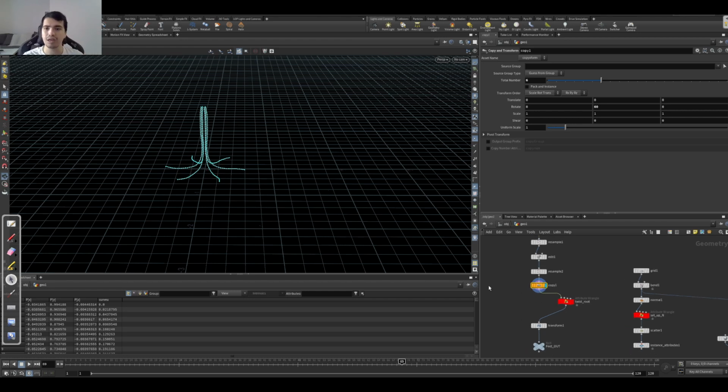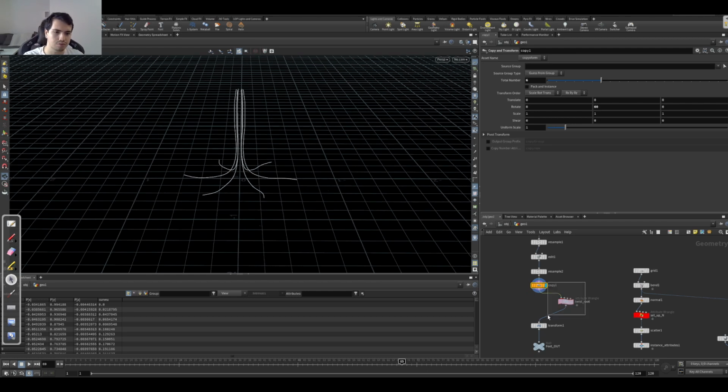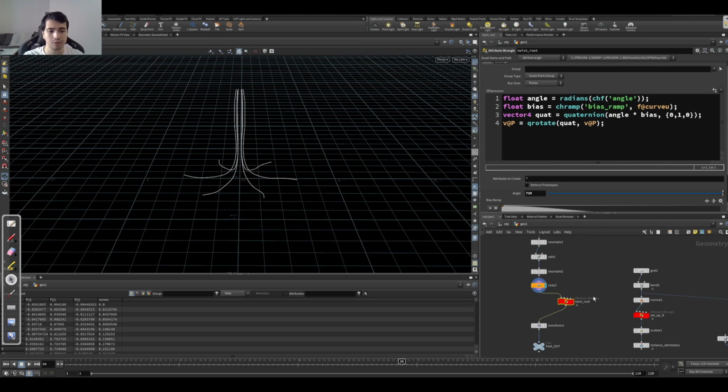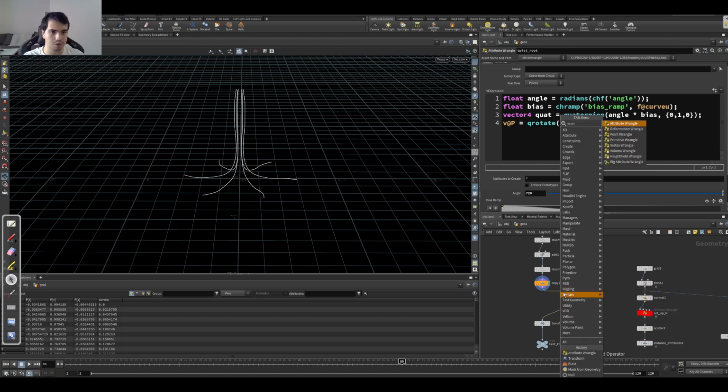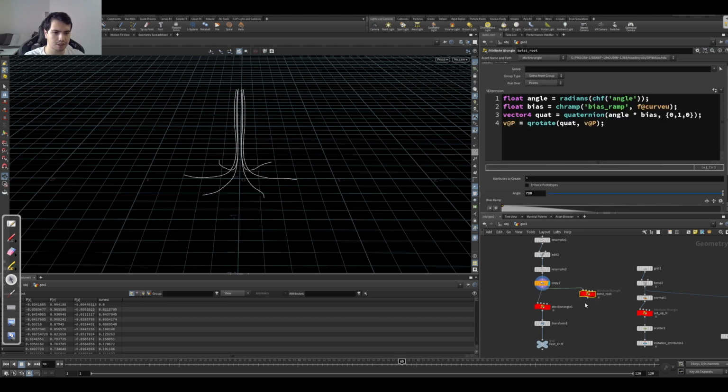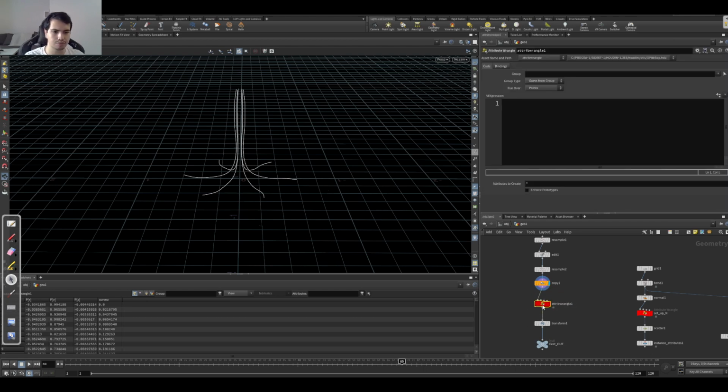Now, I wanted to create a spiral where they meet together in the middle. For that one, I wrote a wrangle, but I want to write it again so that we can work on this part together. You can use a twist node for this, but I like VEX, I like wrangles, I will write them a lot in this channel. So let's delete this, we'll write it from the beginning.